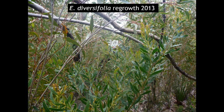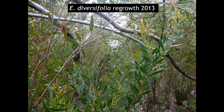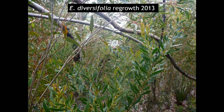And in the diversifolia, generally there's a higher density of mallee trees, and it's much quicker regrowth and stronger density, and it's really hard to get through some of these sites in comparison to what we were finding with the remota. So it's a different soil type primarily, I think, but they're still classified as 1 MBS.